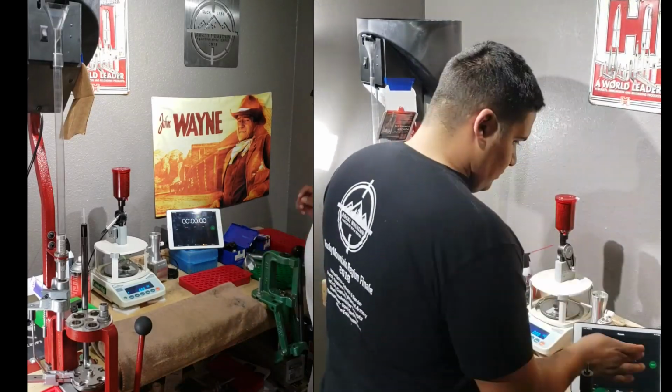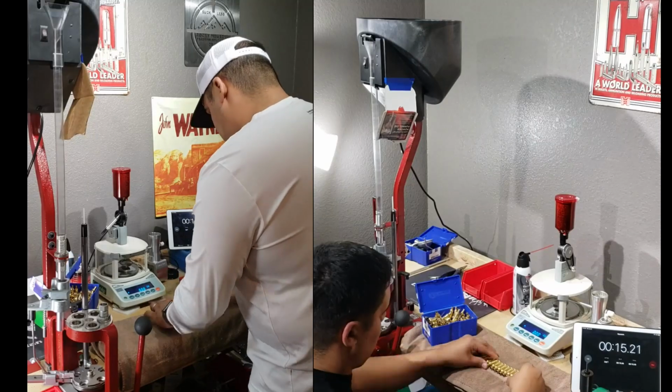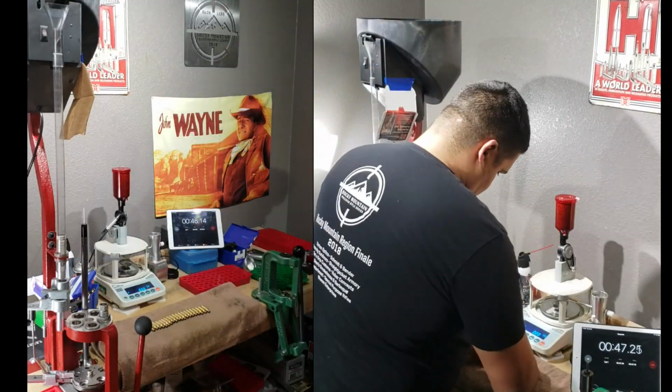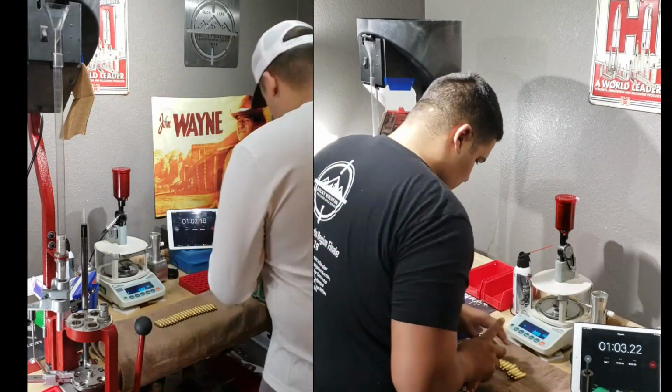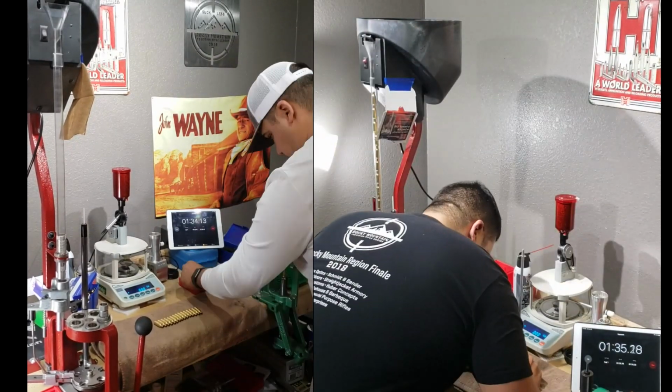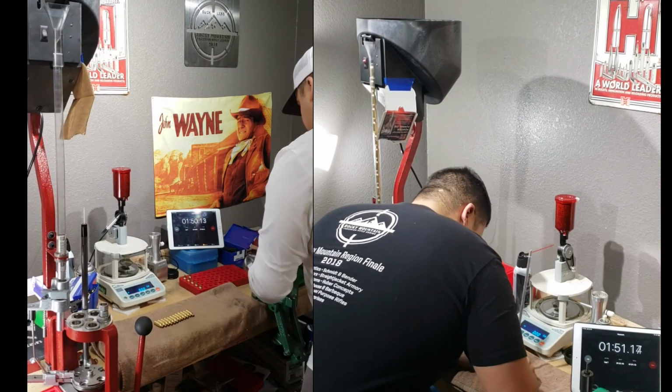So here you'll see we have the side-by-side time lapses of my single stage process on the left versus my progressive process on the right. So as you can see, I'm going to start out here on the left lubing and sizing my brass. This is also depriming but not repriming.